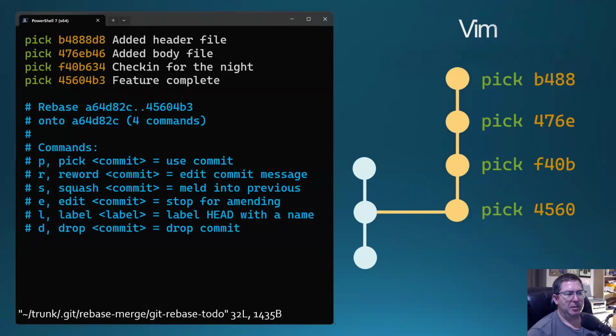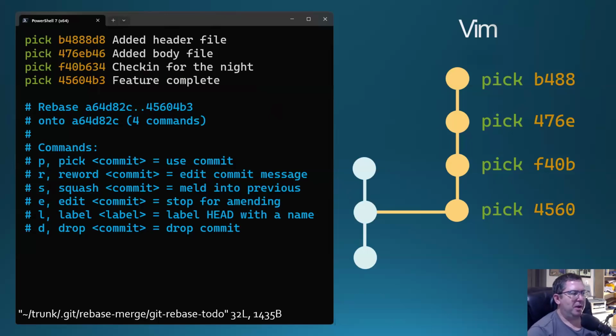So interactive rebase is going to open up, and it allows you to combine and rearrange these commits, to tell a clear, cohesive story. It's going to do this by opening up an editor, whatever default editor you have. I typically use Vim, and you'll see a list of commits that you can reorder or modify. So we've done the last 4, so these 4 are in there.